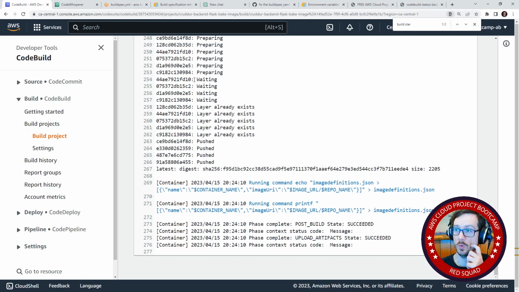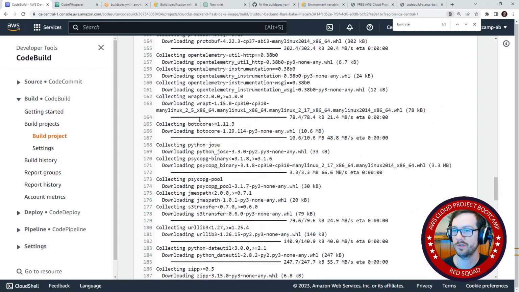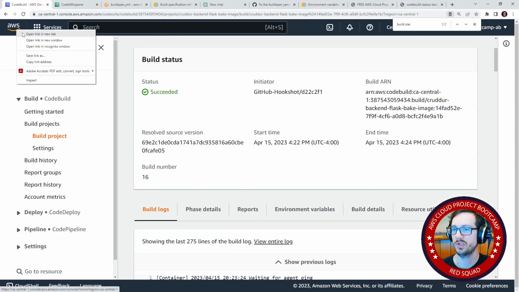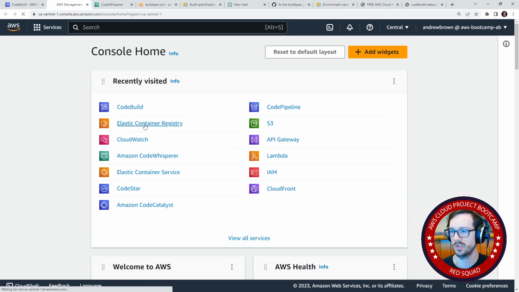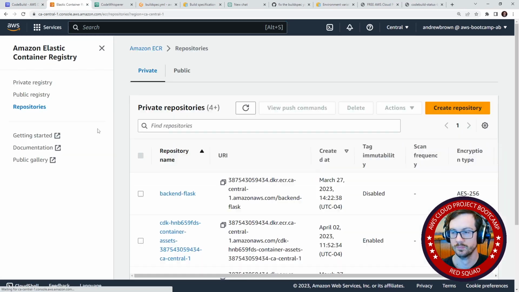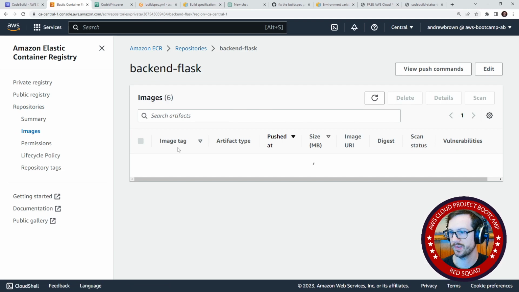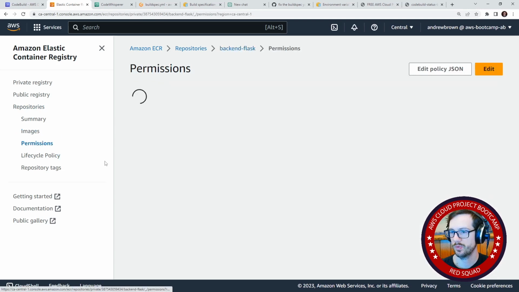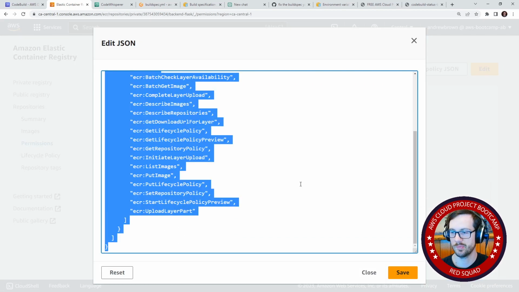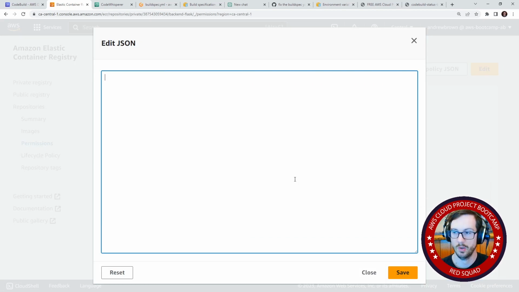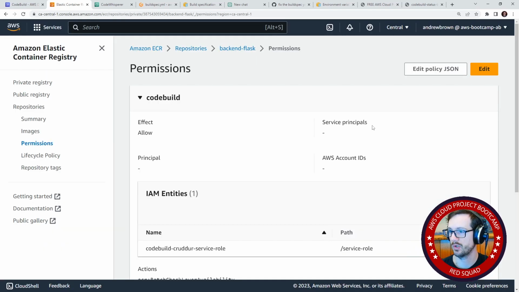I want to just rule out the ECR. If we don't have to have the ECR permissions, let's see what happens if I rip them out. So I'll go over to ECR, because if there's less that we can do, that's always great. We'll go to, where is it, back in Flask, into permissions. We'll go here and edit the JSON policy. I'm going to take this policy out because you don't have this policy, right? So for you, it might have not worked without this, but I want to find out if it works without it. So I'll go here and hit save.